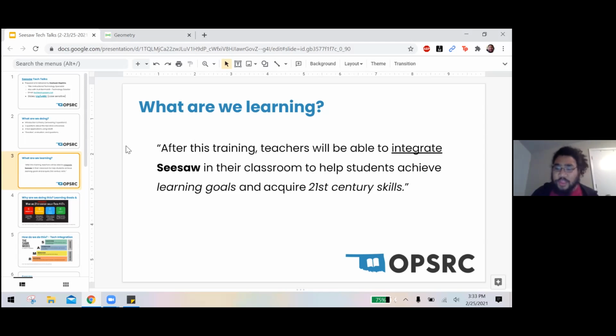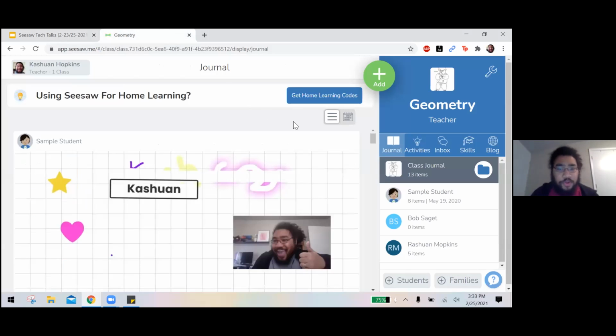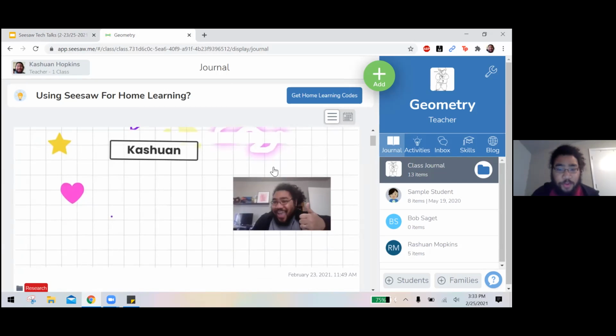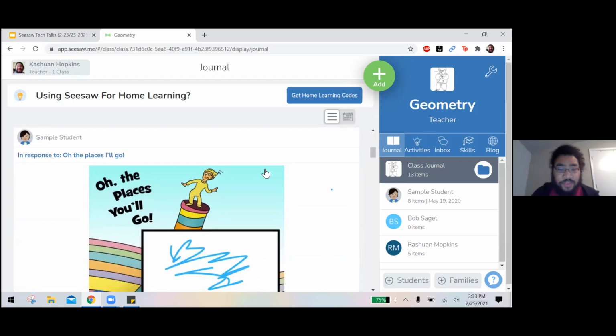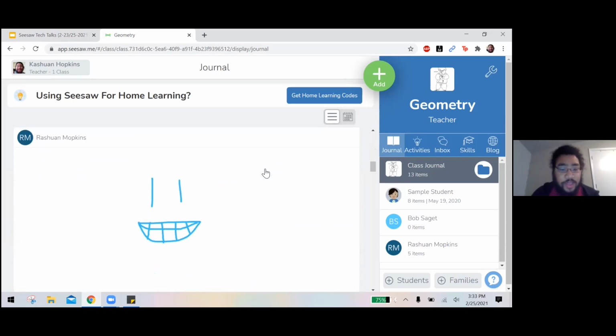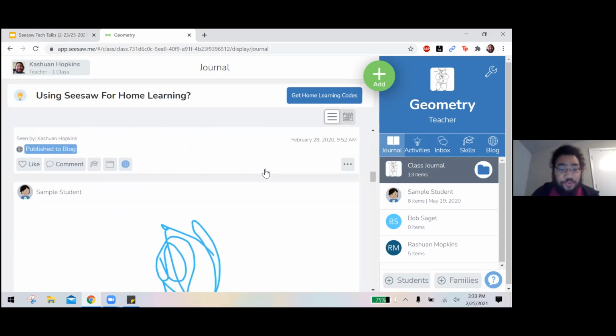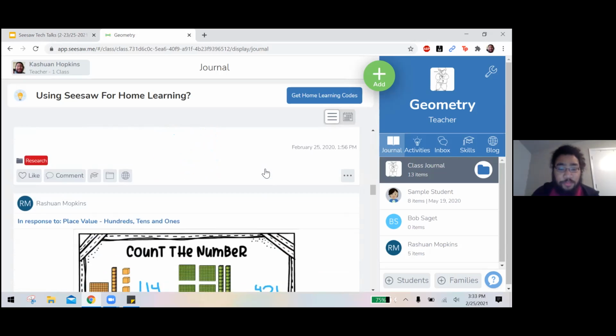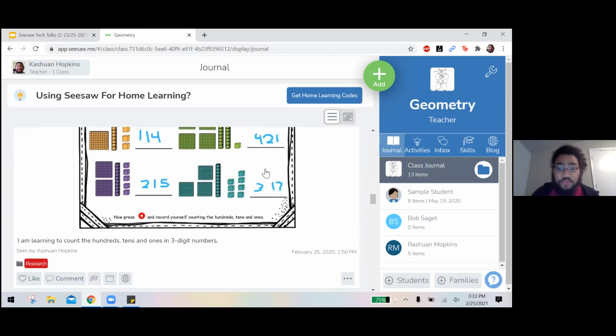But first, I just want to give you an idea of what Seesaw looks like. Real quick, whenever you do log into Seesaw, it gives you kind of an activity feed type of deal, and you have students create these projects using a 6-tool creative suite, which I think is kind of the core of Seesaw. Whenever students create something, they can post it up on this feed, and it's kind of like a classroom feed. You get to see all the work that students are doing, and teachers are able to create activities so they can respond to prompts using that 6-tool creative suite, which I'll show off a little bit.